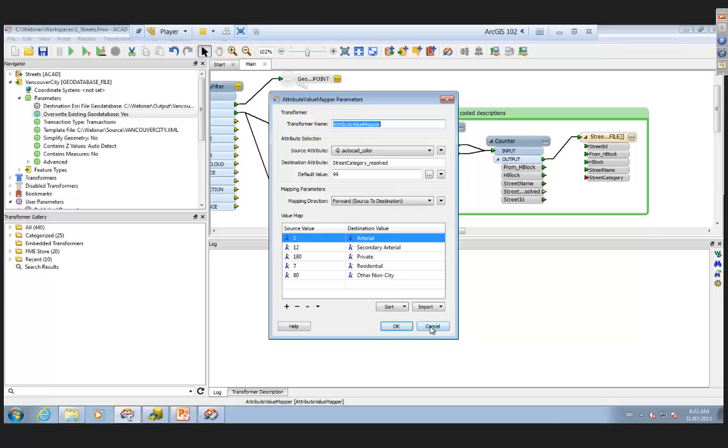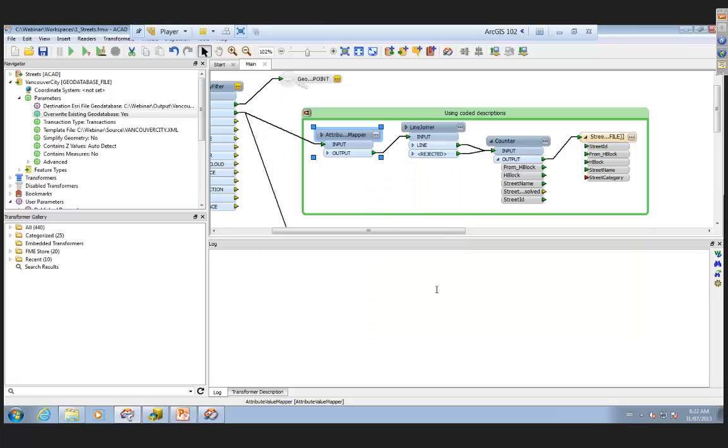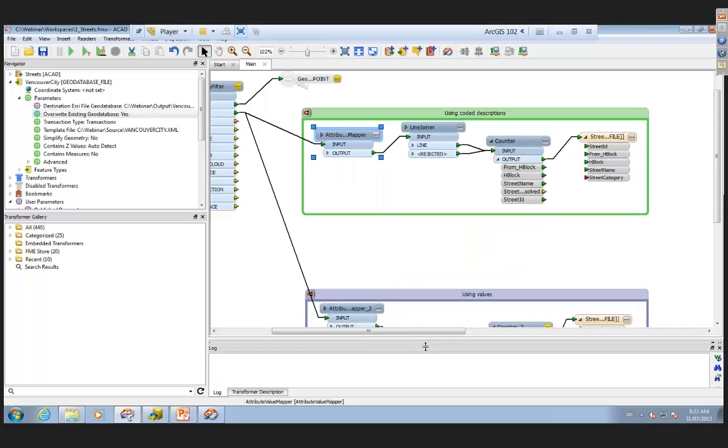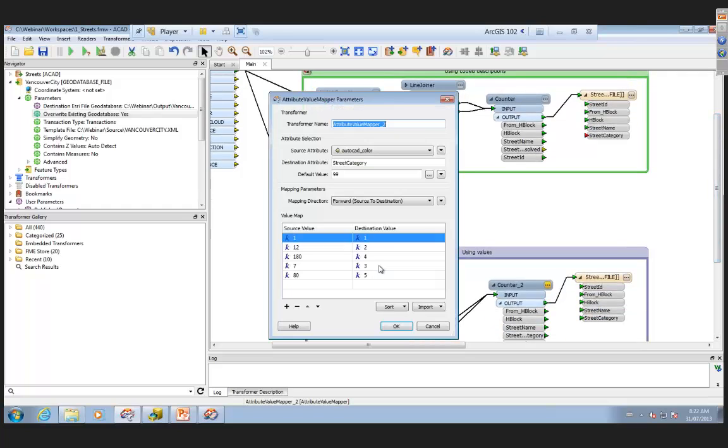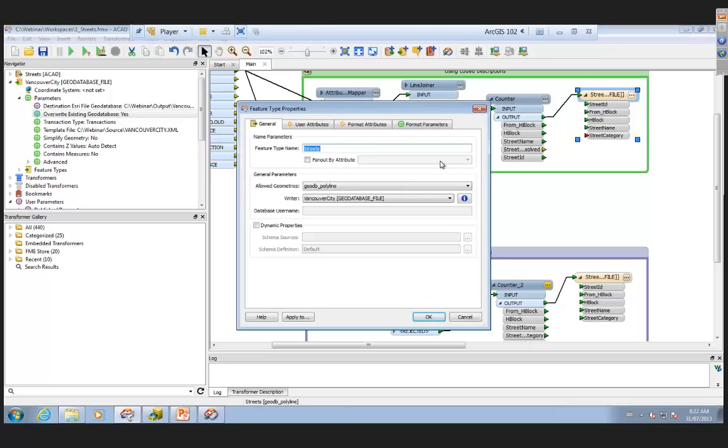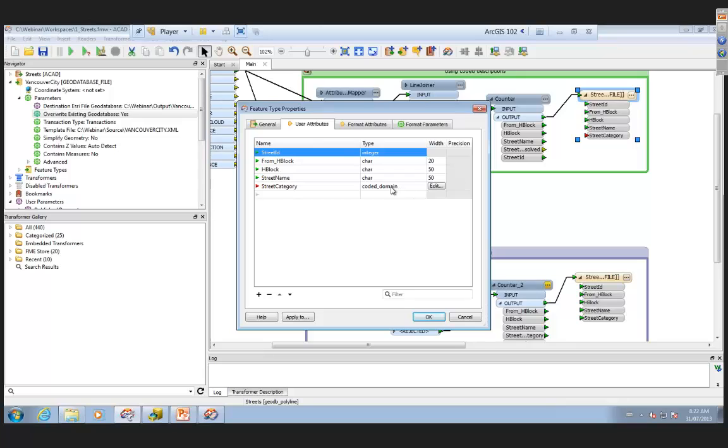Right, so this is kind of an advanced idea. You can either set them to the coded values that might have been just numbers or the full-on names, and Robin has set them to the names. I had one with the names, and then I tried it again with the values. So I played around with these coded domains. Basically, in my destination over here, I'm telling it that that particular attribute is part of a coded domain. Right. So that's it.